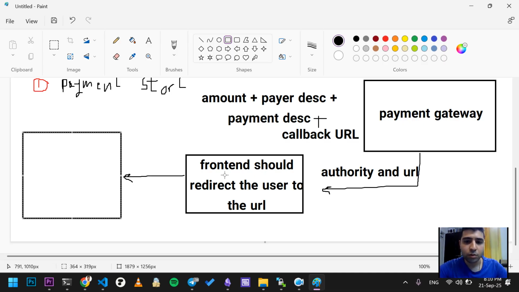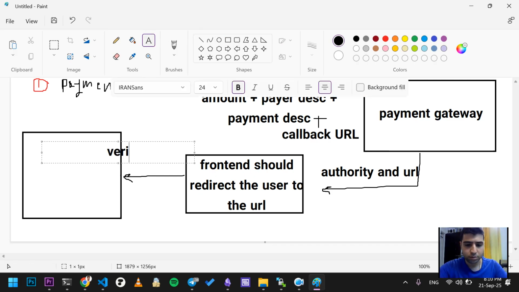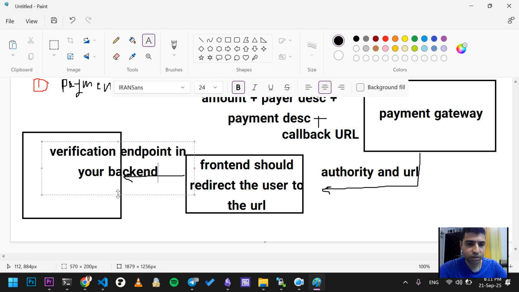So you should provide the callback URL, that is your verification endpoint in your backend. So here I will type verification endpoint in your backend. Here it is.